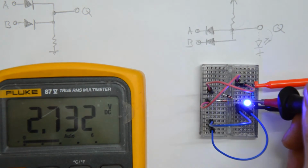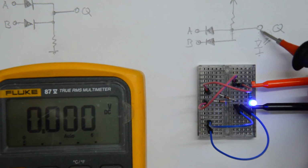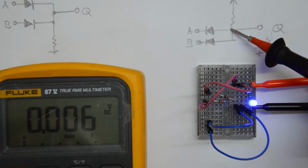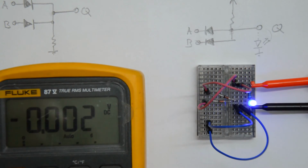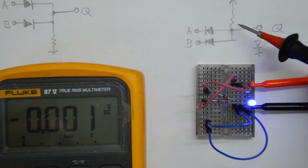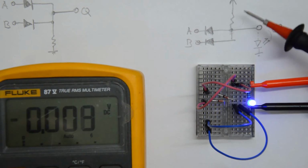But the voltage is not 5 volts, it's 2.7 volts, which is not a surprise, because that's the diode drop of the blue LED. So the LED is loading down the output by quite a bit. Really, this is no surprise, because this resistor acts as a dropper resistor, so it's limiting the current and dropping the voltage at that node to whatever the forward voltage of the blue LED is. So again, this is not exactly what we want, because if we were to chain two of these and we were not to apply 5 volts but 2.7 volts at the input, things wouldn't go exactly the way we want. So this is lacking all the characteristics that we'd like to have from nice logic gates.